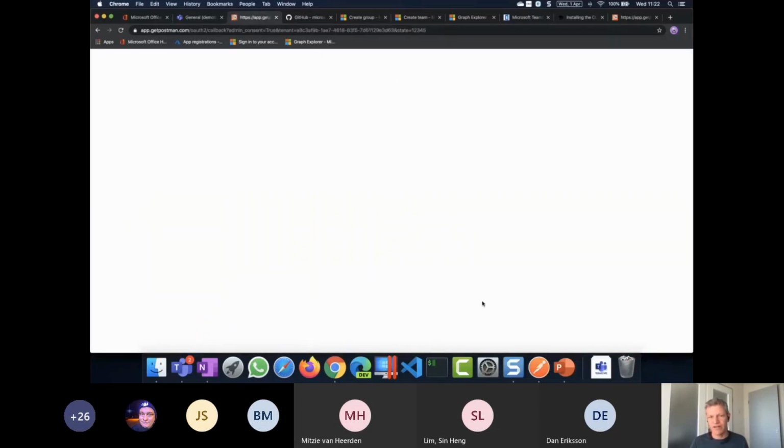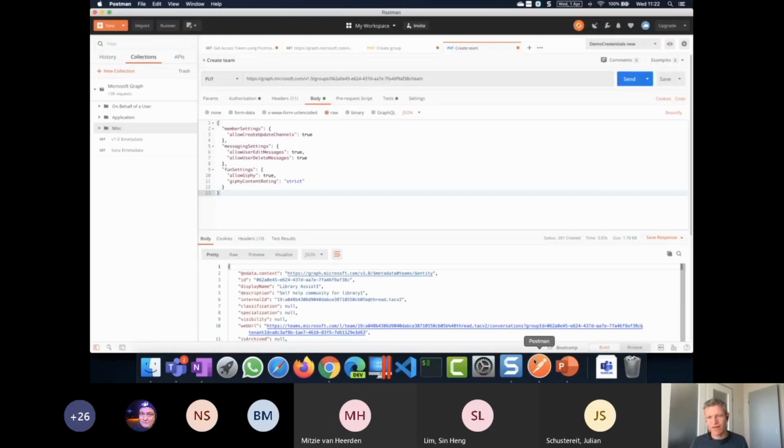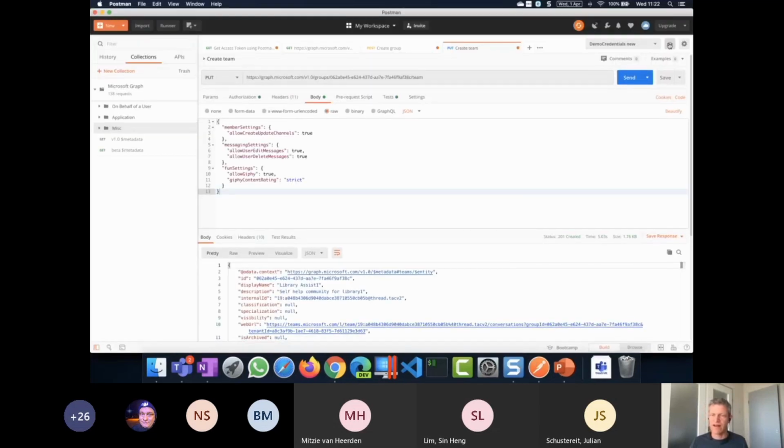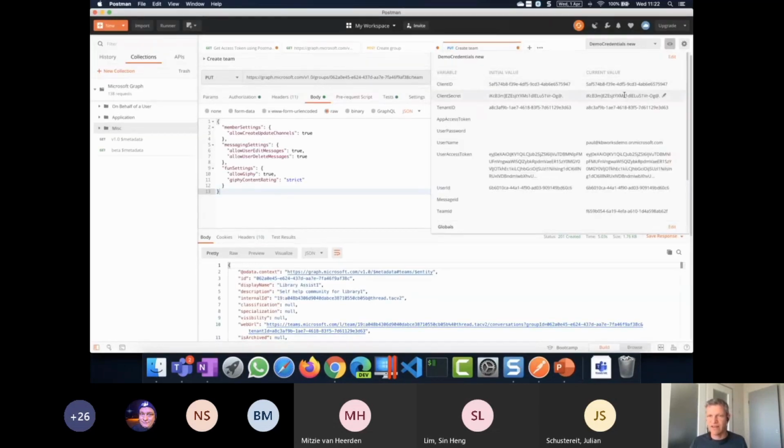If I go back to Postman now, and I have this client ID, client secret, I will fill it in, and the tenant ID, I can use it to connect to Office 365.